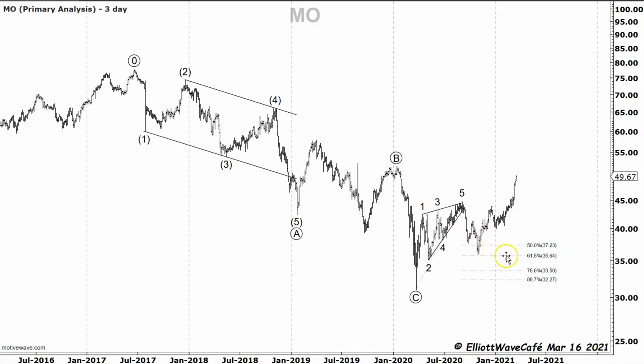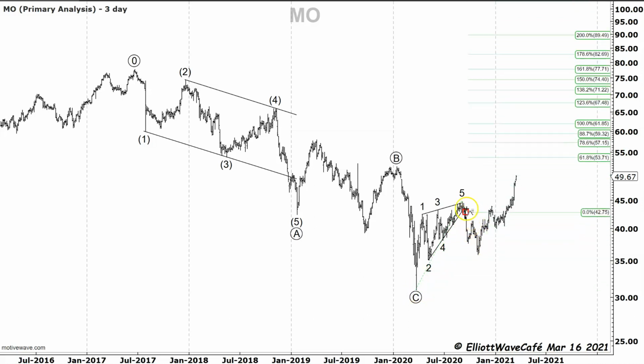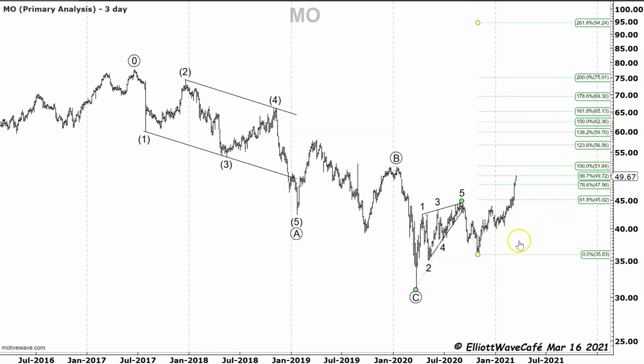So following this decline here into the 618, you would want to look and see some projections. I would take my expansion tool, and you would go from here. You would measure from these lows to the top of the wave, and then pull back into the second, and you would look anywhere from 100% and higher towards 1618. So this impulsive move actually has the potential to get all the way to 65 in Altria, which is pretty amazing, right? The first targets would be up here at the B wave top.